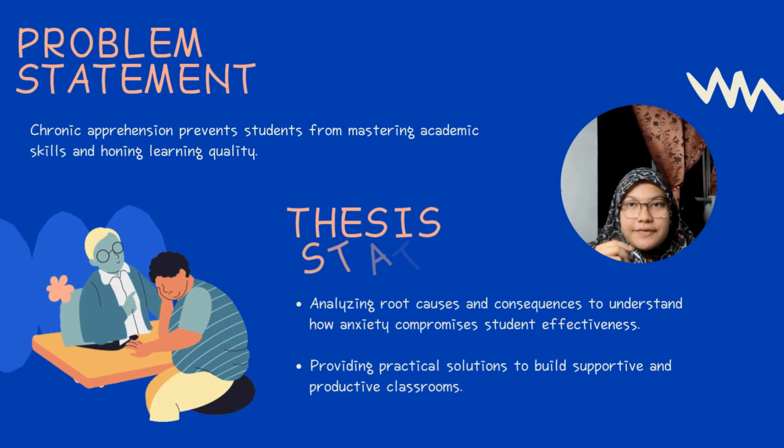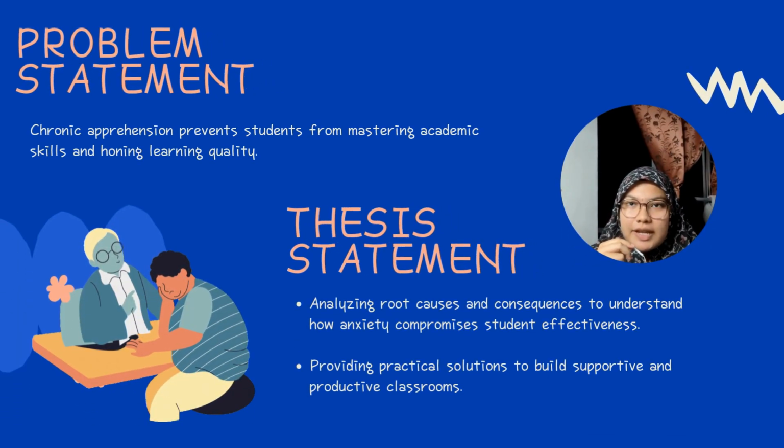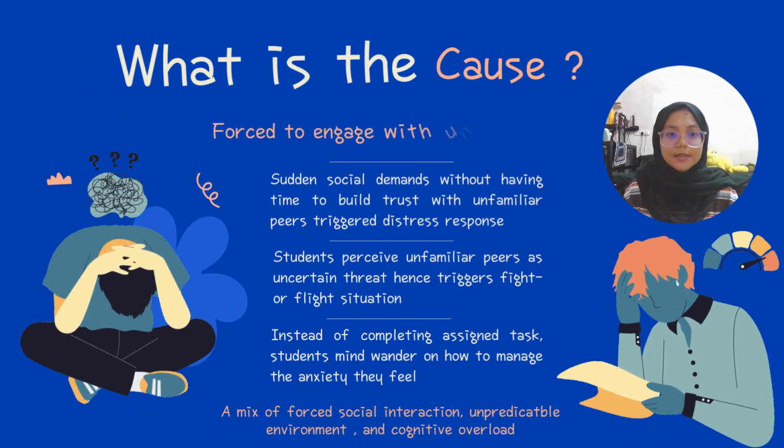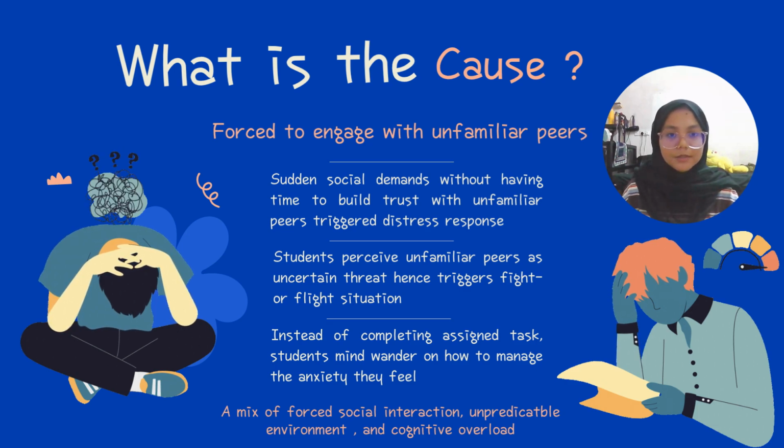Classroom anxiety is a significant barrier that prevents students from reaching their full academic potential. When apprehension is constant, learning quality and skill suffer. In this report, we examine the root cause and consequence of the issue. And most importantly, we identify actionable solutions for educators to foster a more effective learning environment. Now, let's discuss the cause of anxiety among students.